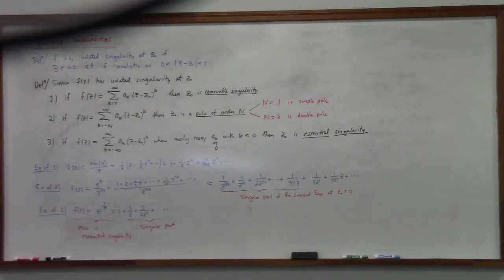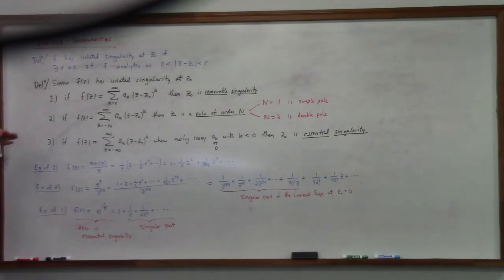So this is easy enough to understand, right? These are the 3 cases for the Laurent series. Actually, there's really 4 cases, right? So if you think about a Laurent series centered at z naught, either z naught is an isolated singularity or it's not, right? If it's not an isolated singularity, then f of z is holomorphic there, and you just have a regular plain old power series. But if it is an isolated singularity, and the Laurent series is just a power series, well then it's a removable singularity. If you've only got a few offending reciprocal terms, it's a pole of order n. And if it has infinitely many singular terms, then it's an essential singularity.